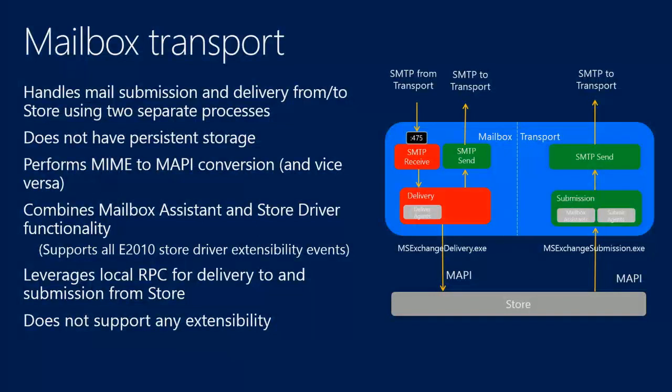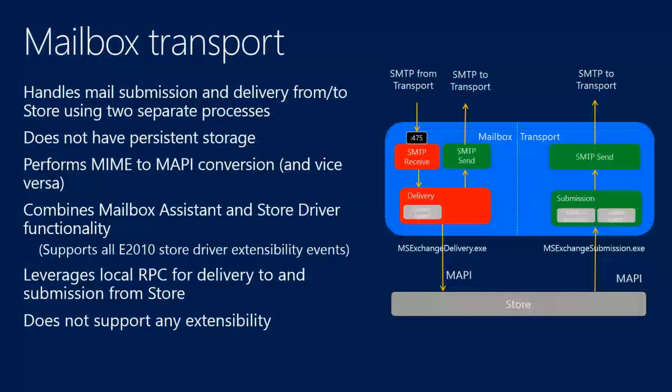Now, you will notice that the MS Exchange delivery process actually has an SMTP send component. This has to do with side effect messages. This is when we deliver a message and we need to generate a delivery receipt or a read receipt or an NDR and so forth. Anything that's generated as a result of that message delivery is what we refer to as a side effect message. In effect, journaling reports are side effect messages. They occur at the level above in the transport service. But this is what we would do. So we'll generate that message and submit that back to transport for delivery back to the recipient for that side effect message.